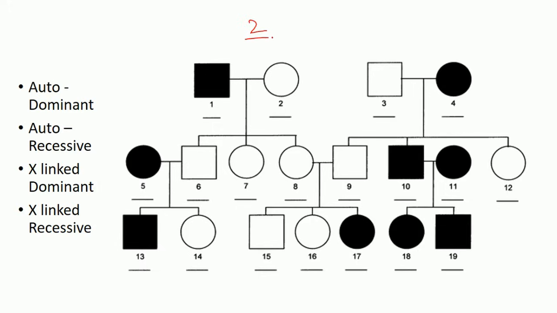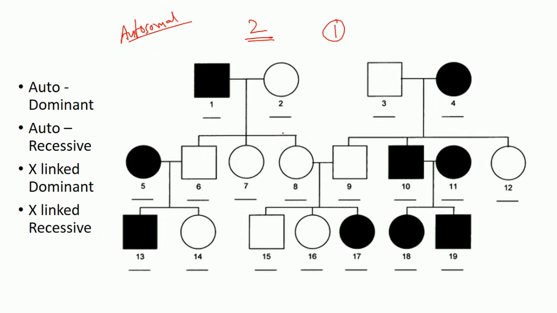This is the second pedigree that we are looking at. Let's look at it. First thing that we want to look at is whether it's autosomal or X-linked. How do you find it out? Look at the distribution pattern. See, 1, 2, 3, 4 males affected, 1, 2, 3, 4 females affected. So it's a 50-50 distribution. There's no way it is going to be X-linked. So it is obviously another autosomal trait.